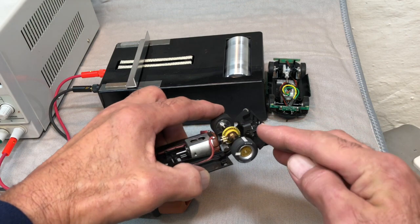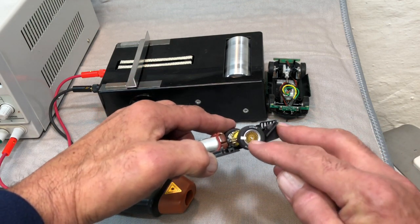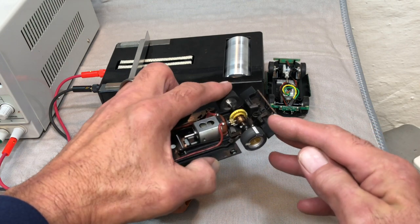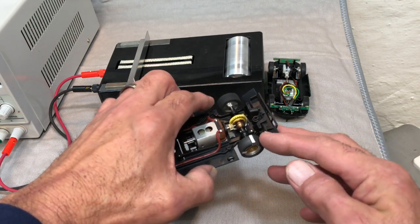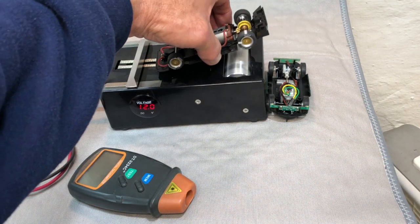Most people put the tape on the side, but I always use a backup here on top. That's because sometimes the markings and the reflection of the wheel, depending on the wheel, can interfere with the readings. We've got our power supply set for 12 volts — we're just going to check a 12-volt RPM on this car.